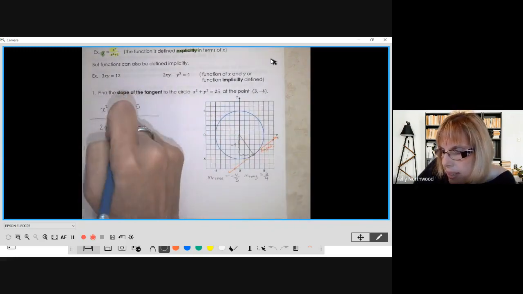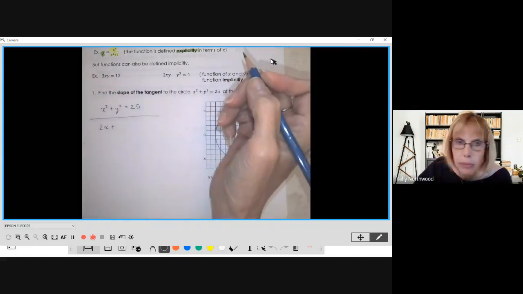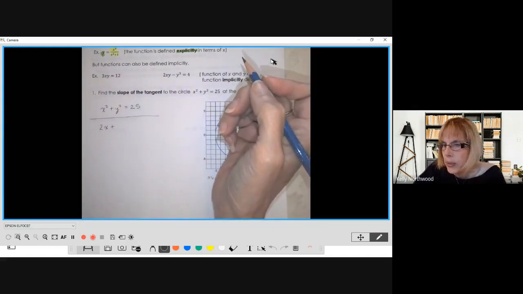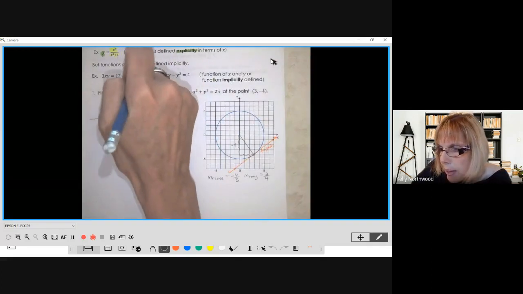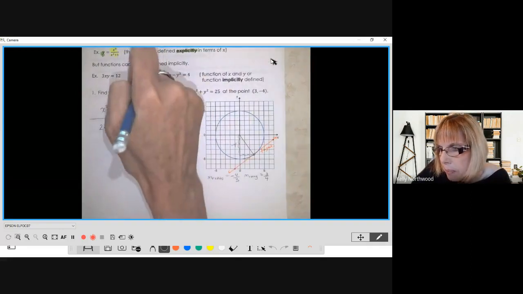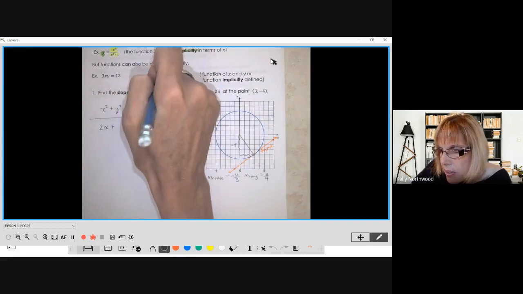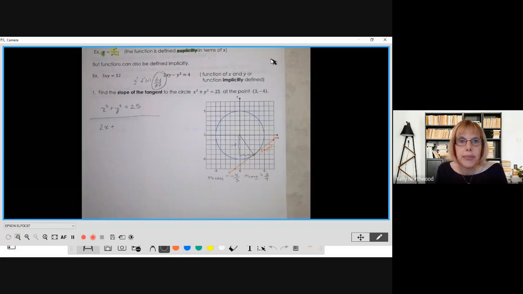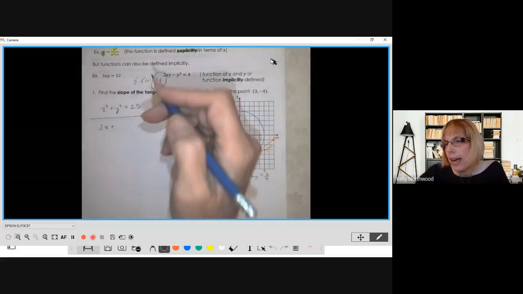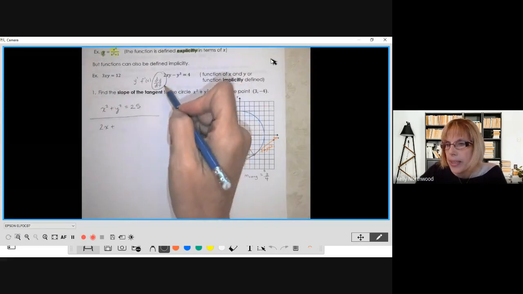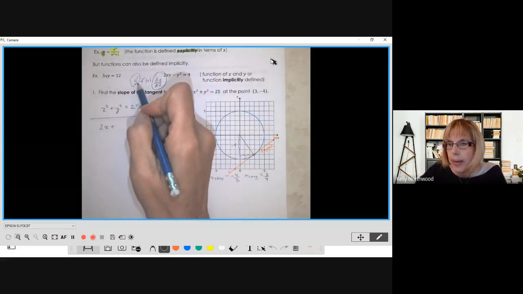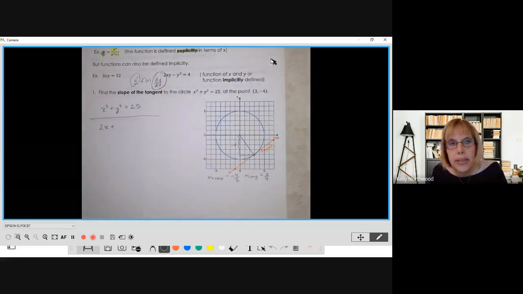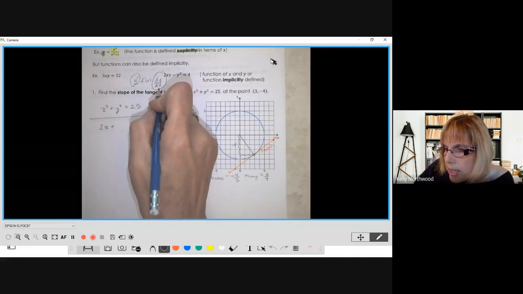Plus, we want to take the derivative of y². Remember, there's lots of ways to say we're finding the derivative. There's y prime, which is common. There's f prime of x. And then there's this Leibniz notation, dy/dx. That's what we're going to use for implicit differentiation in grade 12. You'll find in first year, probably about half the teachers use dy/dx when doing implicit differentiation, and the other half use y prime because it leads into something called differential equations, which is cool. But we're going to use Leibniz notation.